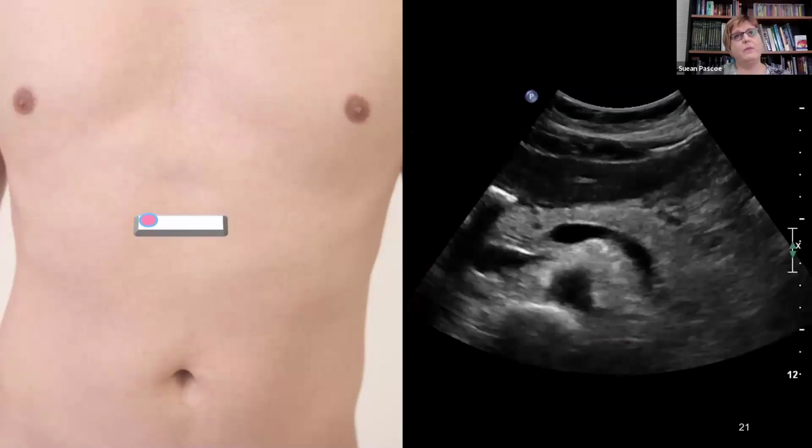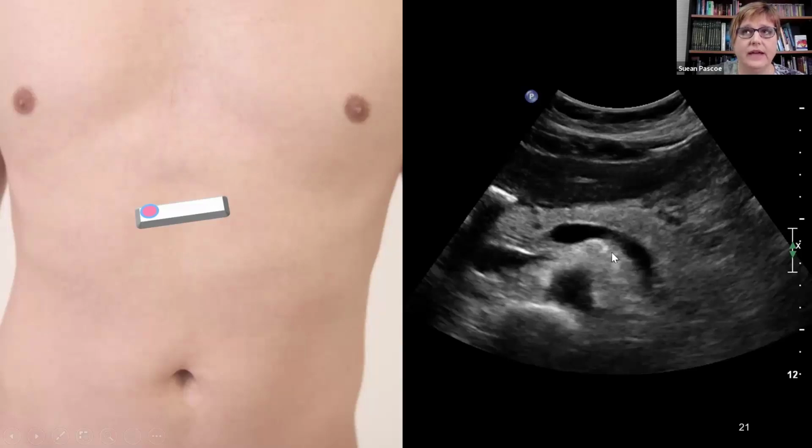Now, to help me figure out where the tail of the pancreas is, what I need to do is just hold the probe marker side of my probe still, and then just slightly, and with that downward tilt, rotate my probe, the non-probe marker side, so that it points to about 2 o'clock. And what that does is just draw out the tail of the pancreas. So we can see the splenic vein here, and then we can see the tail of the pancreas around this way.